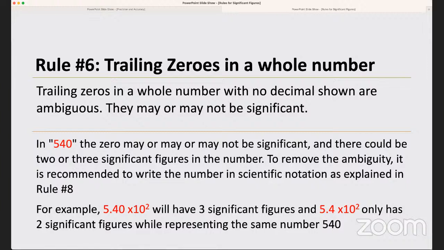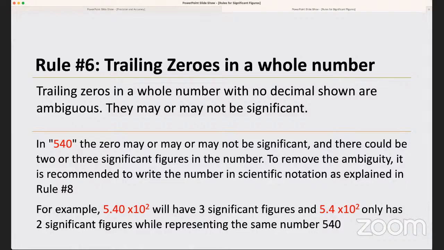Some scientists will say any zero at the end of a whole number is not significant, but I will show you situations where the zero may be significant. Because if you had a number like, let's say 544, and they say round this number to, that's probably not the best example. I'll give you an example later on, but there are situations where the zero may be significant and you just cannot discard it.